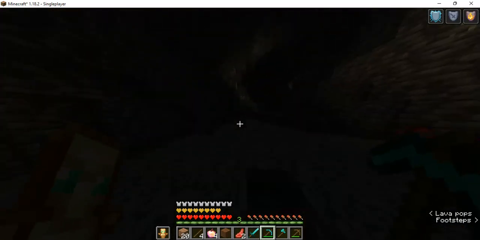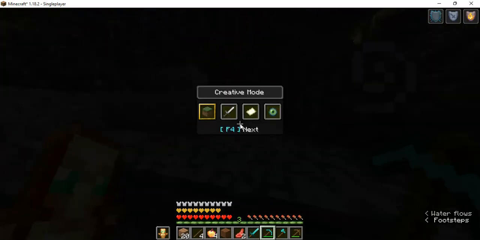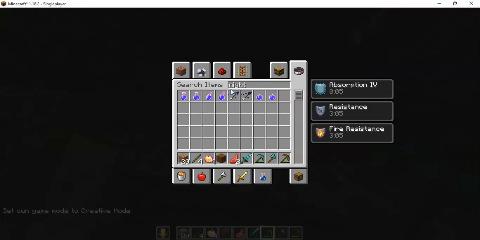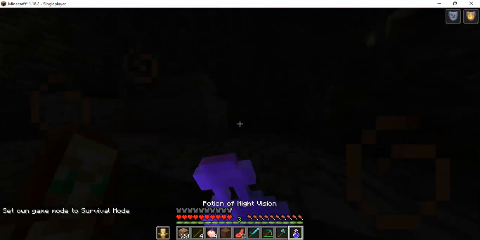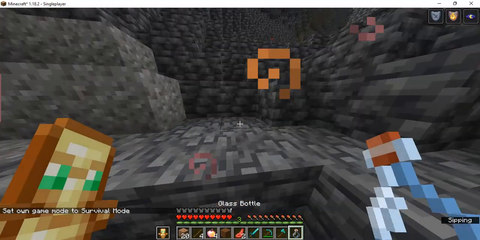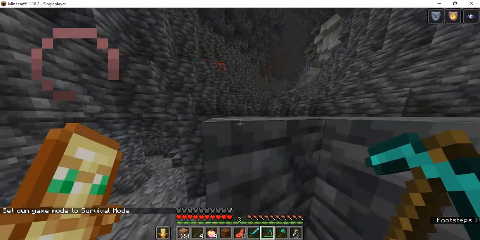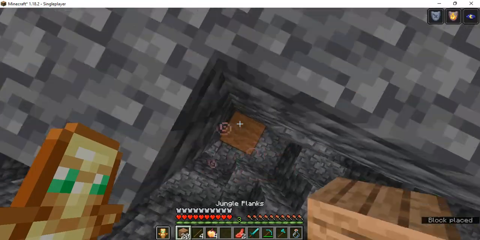I only find iron, gold, and redstone. Wait, I have to get night vision because my eyes are getting weird. So I'm going to go night vision. Yeah, that's called bro, guys. Now I can see the ore clearly.